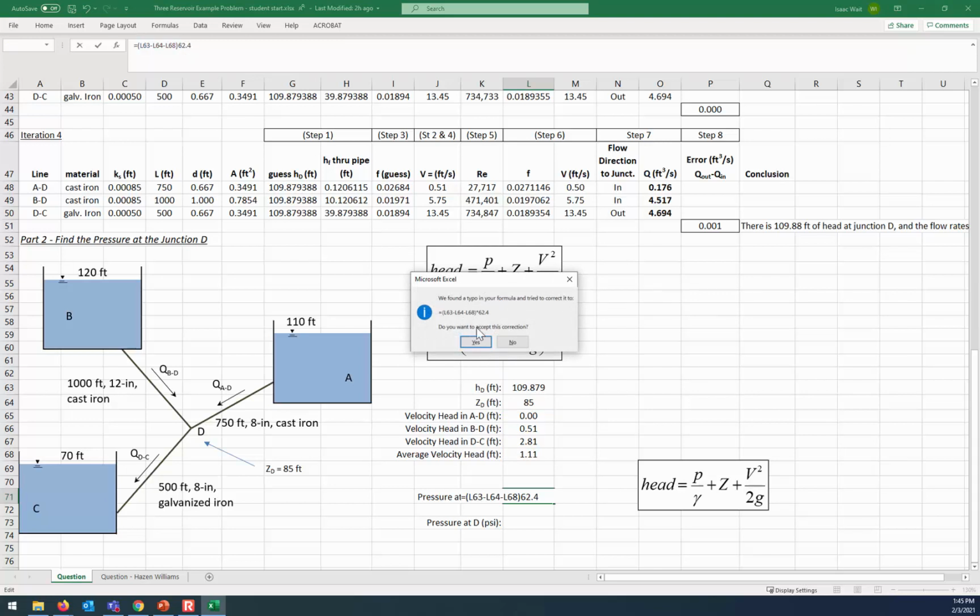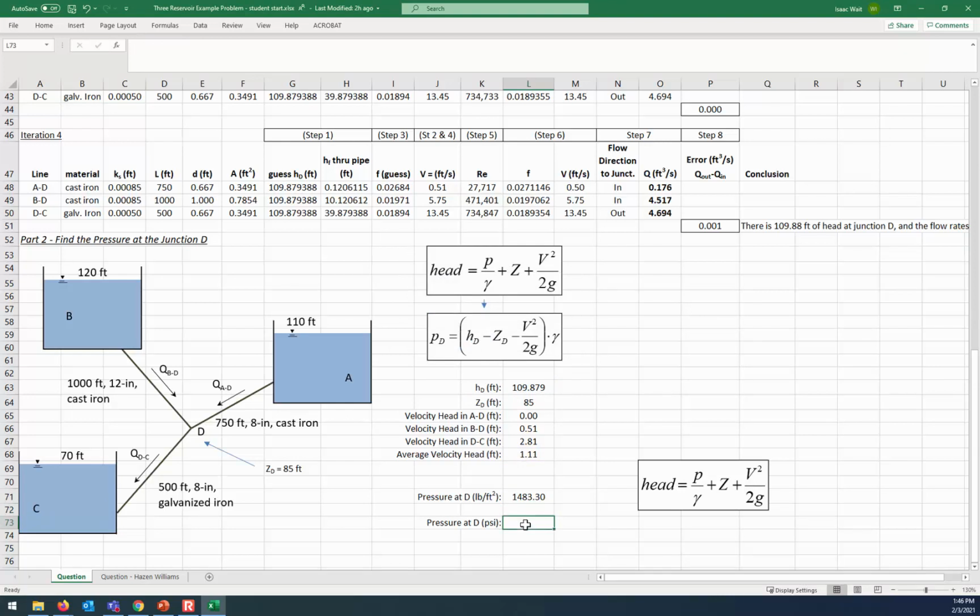Oh, what did I do wrong? Oh, I didn't have the multiply sign, but it knew what to do. Yes, that's right. So that's our pressure in pounds per square foot, and then PSI, there's that many pounds in a square foot, there's going to be less in a square inch because there's 12 inches by 12 inches in a square foot. So we have to divide this answer by 144 to find out the pressure in PSI. 10.3 PSI.